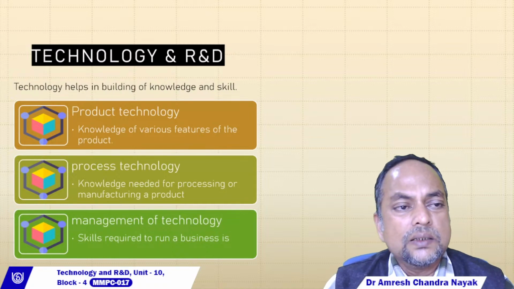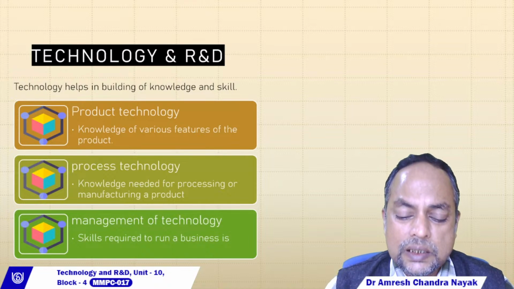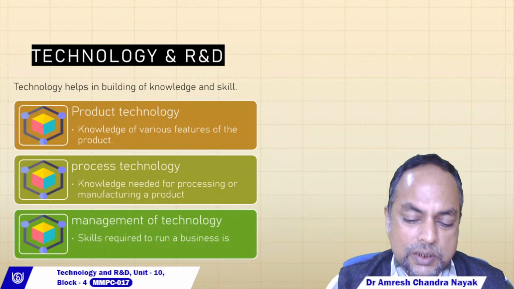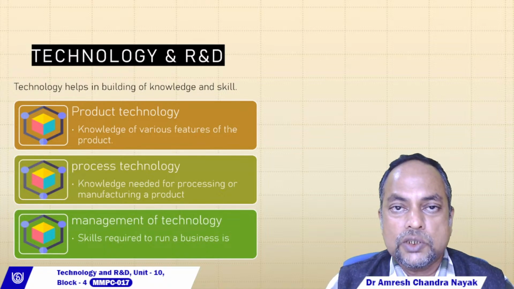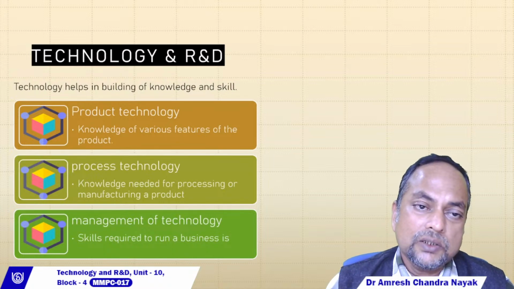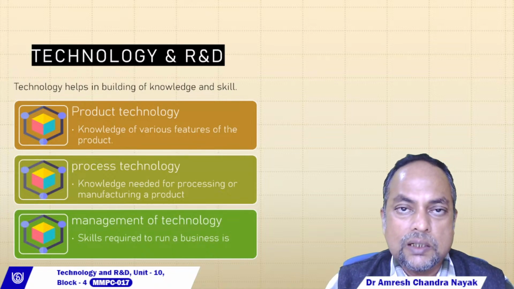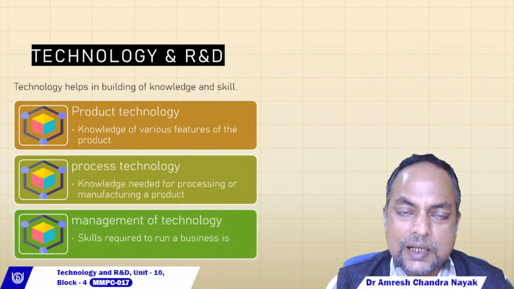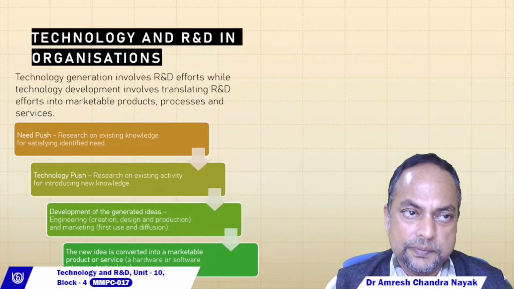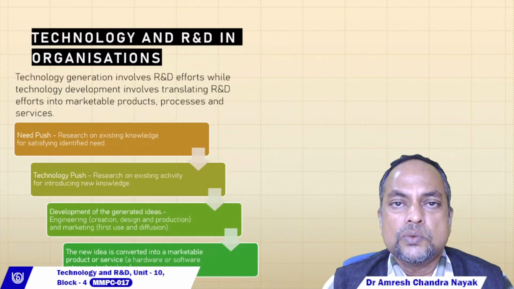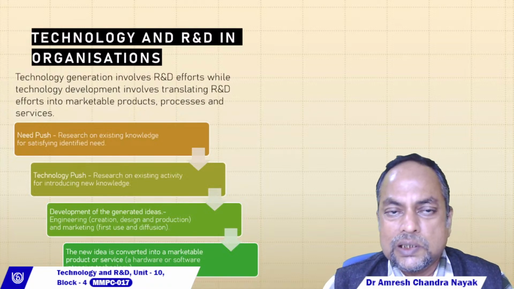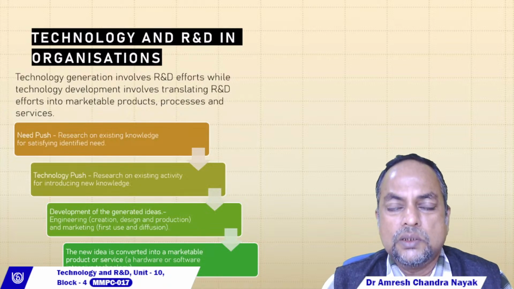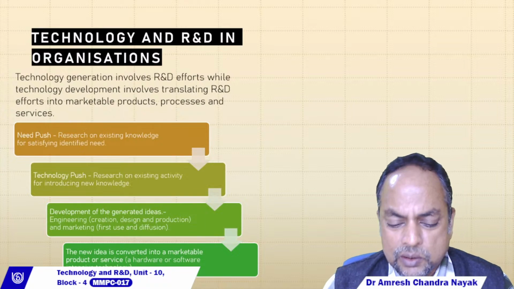So we say that there is a need for innovations, a need for advancement of knowledge, and a need for adapting ourselves to the changing demands of the external environment, or the changing demands of the stakeholders associated with the organization. For all of these reasons, we need to adapt to technological advancements. So we need to have a deeper insight into what sort of technology and R&D has an impact on the organization.